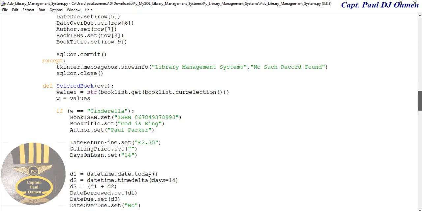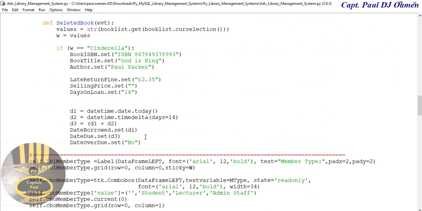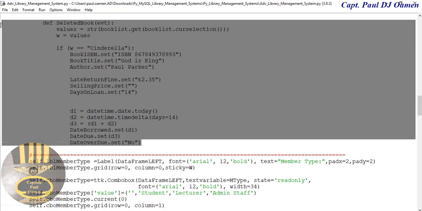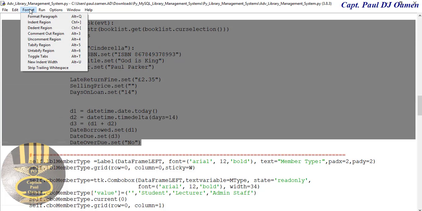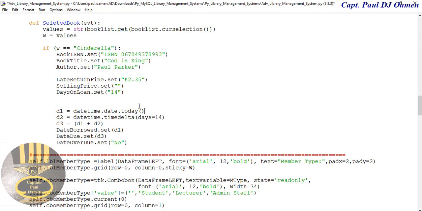It's actually inside search. So I'm going to get rid of that. Come in here and get it indented. So that's de-indented. That is the problem. And here I need to enter the price of the book. So I'm just going to make that £12.99 in pounds. So let's save and run one more time.